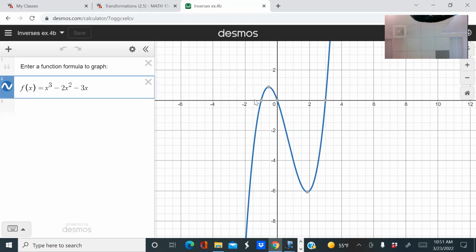Someone else said 0, right? These intercepts, right? They all have y coordinate 0. Those points we can see exactly, right? So there's 3 points with y coordinate 0, and so you can't have that, right? Okay, in a 1-to-1 function, you cannot have that. So definitely this function f is not 1-to-1.